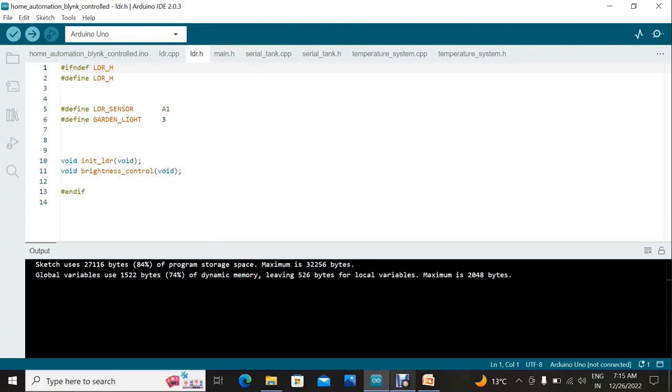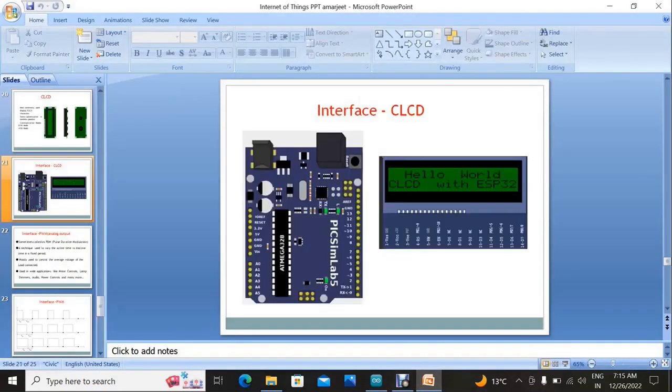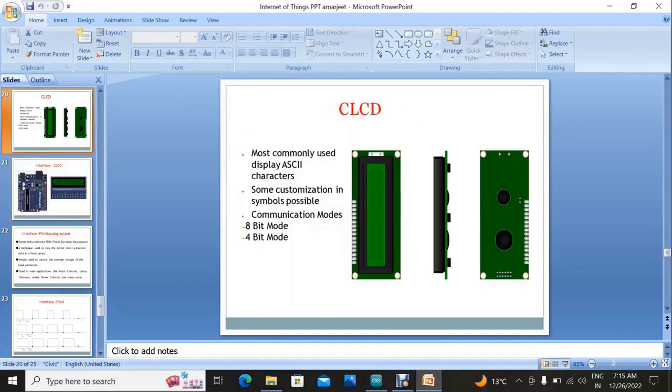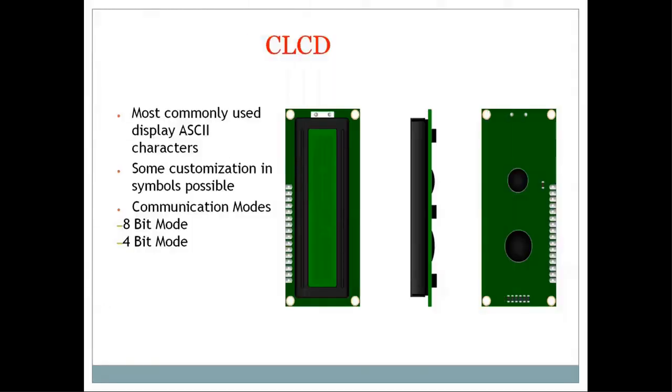Afterwards, I come to my next component. Second, I'm using the CLCD, which is commonly used to display ASCII characters. Some customization and symbols are also possible if you require, or if you read the data sheets. The CLCD provides two communication modes, either 8-bit mode or 4-bit mode.